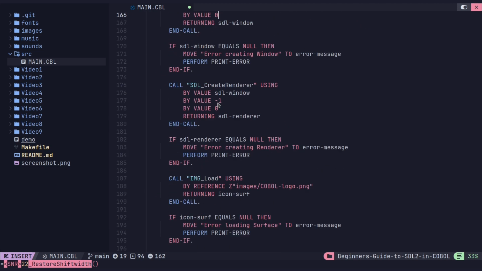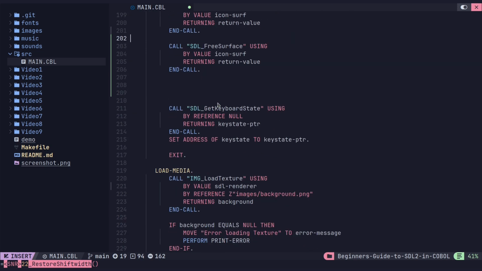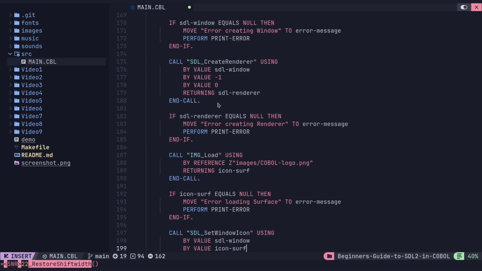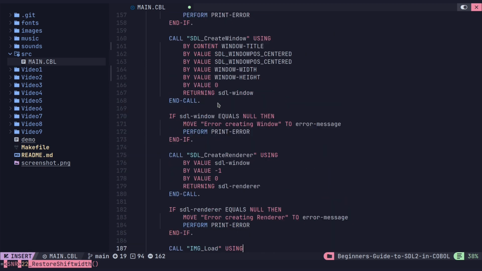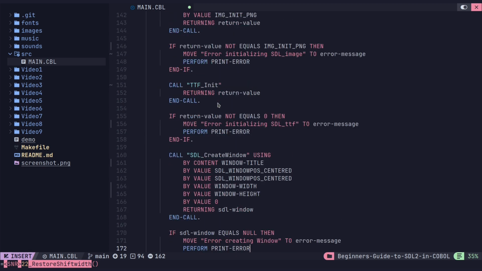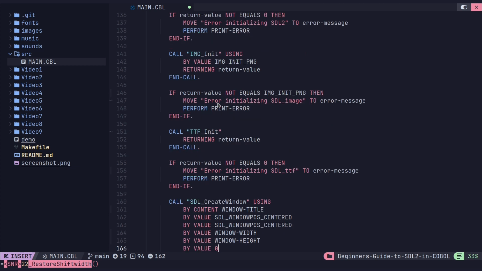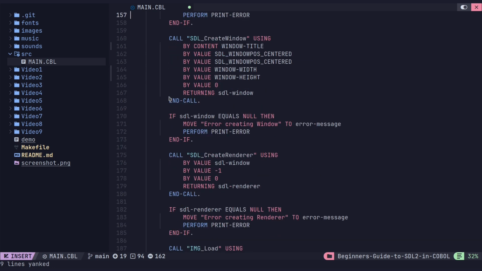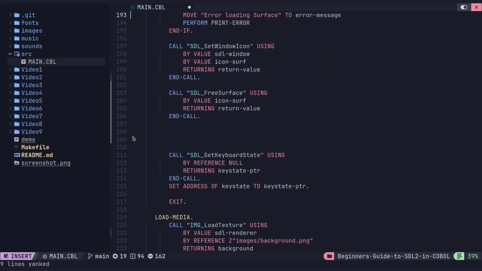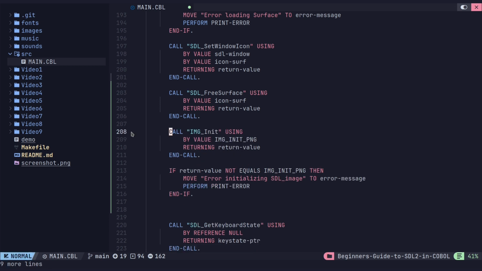But now we can go down and use the OGG that we created. The way this one is being initialized is exactly the way that the image was initialized in an earlier video. The initialization and the checking of it is exactly the same, so I'm going to just grab that one. So this one is mix.